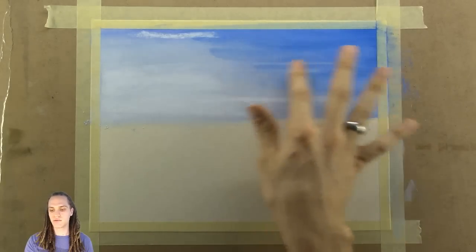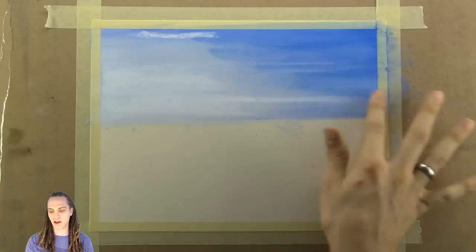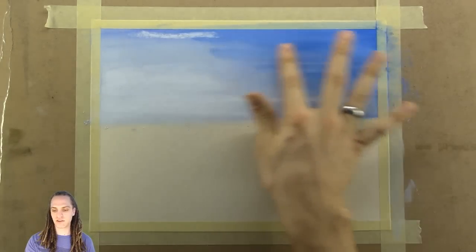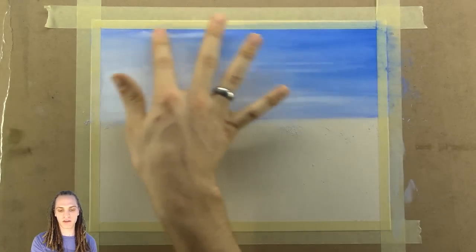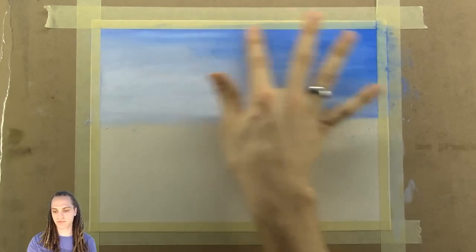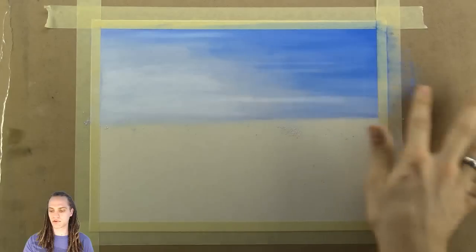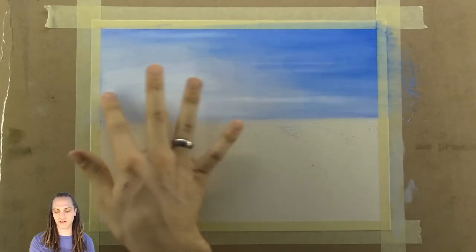Oh yes, random. I went through my blue pastels quite quickly doing skies. Skies are probably the easiest thing to do with pastels. I absolutely love creating skies with pastels. But you just go through your blue pastels so fast. That's the downside. But nothing creates a sky like pastels, I tell you what.